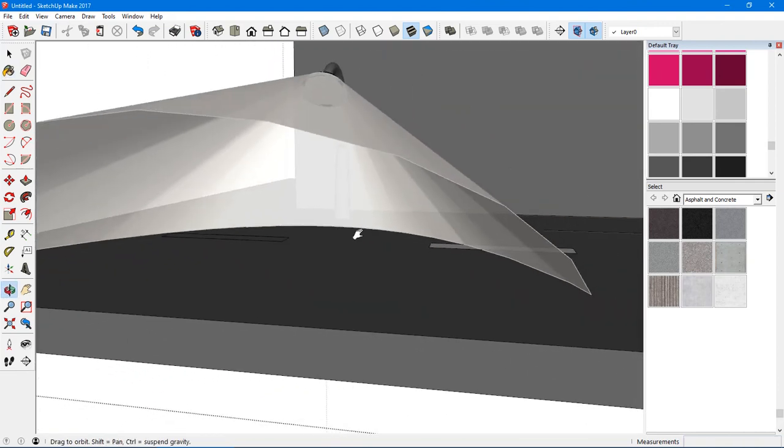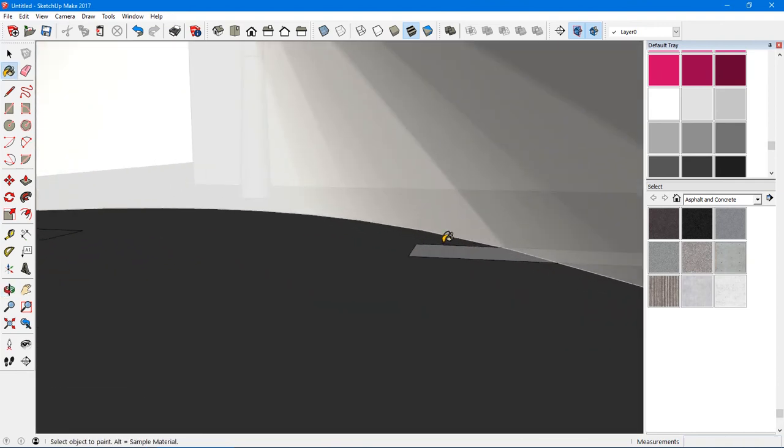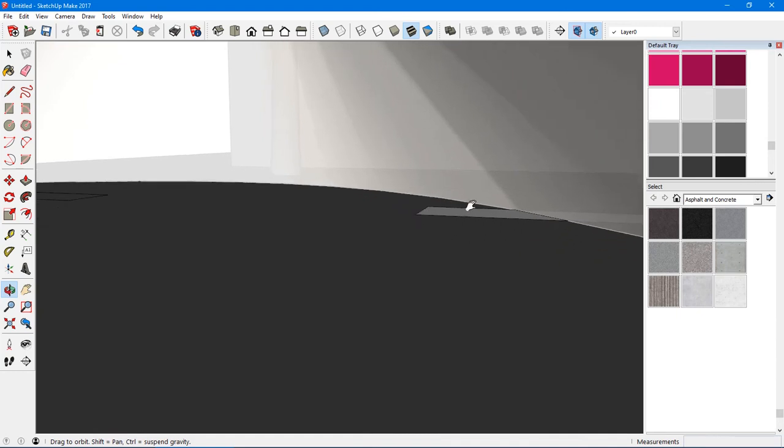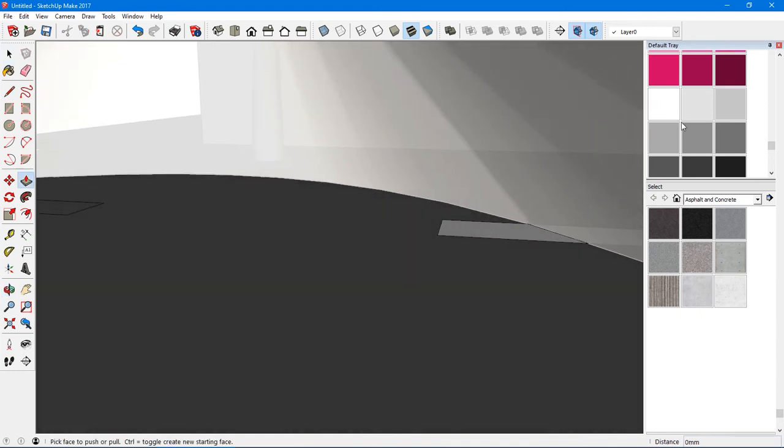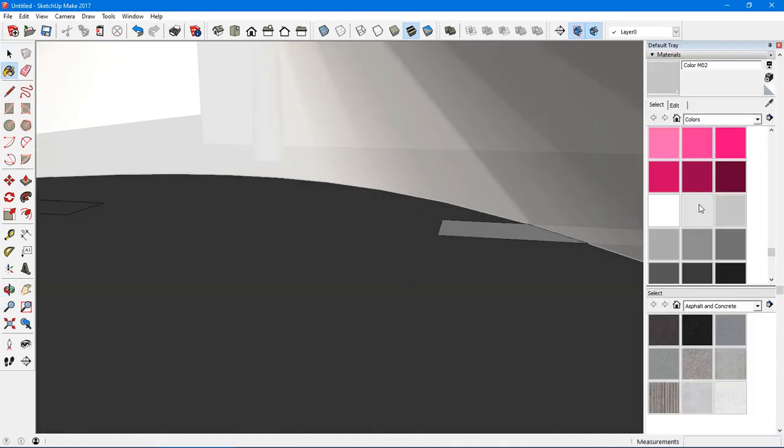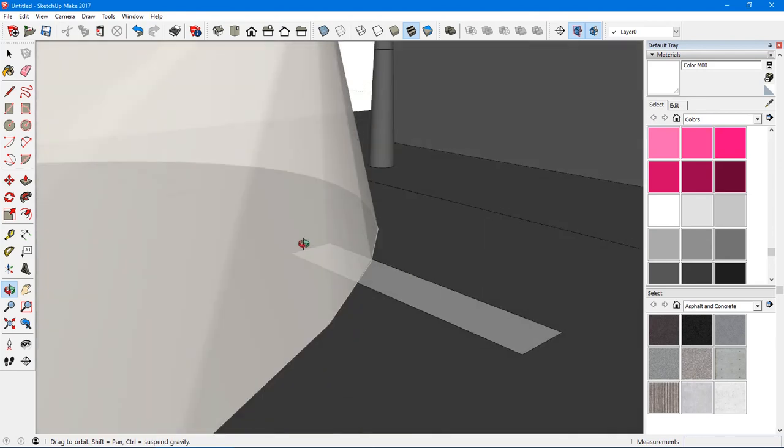But now something strange is happening here. You have to change this bucket. Now suddenly it's night time.